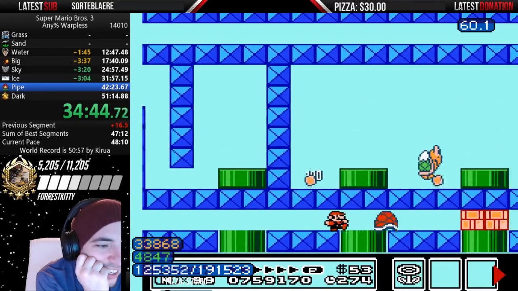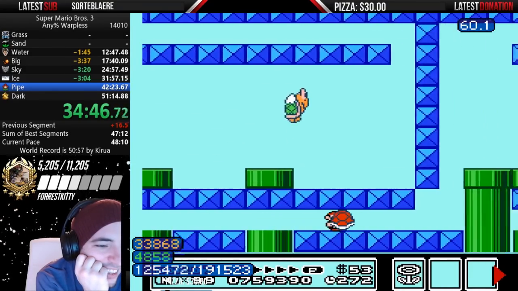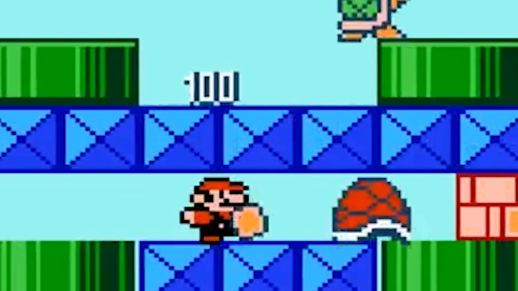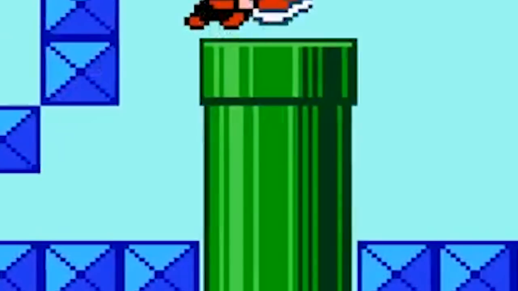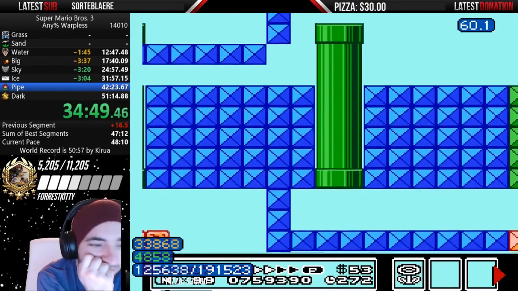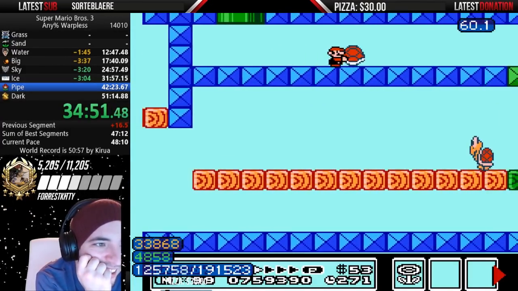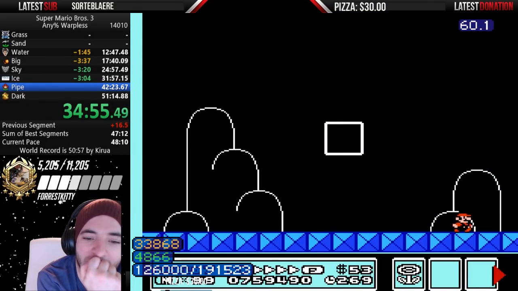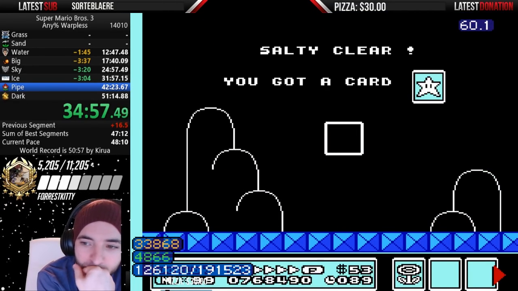Oh, that's so cool what you're doing. Yes. That skipped like most of this level. Oh yeah. Is that easy to do? Yeah, like it could not feel like no. Hang on. And the shell jumps are pretty easy.